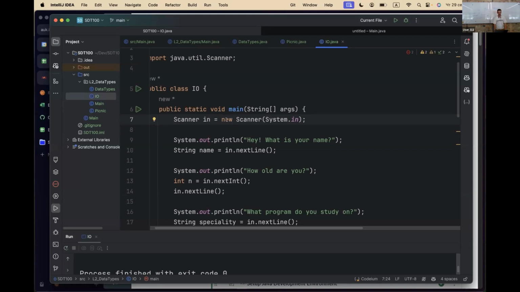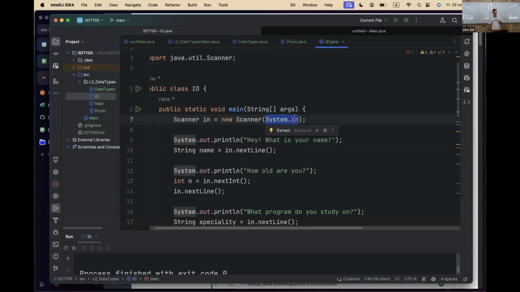After that, we use the class name, as you said, because this is not only a data type but a class. So we create a new object of the class Scanner, and we put into that object a specific parameter. This is too much information for today, guys. If you don't understand this line, this is not a problem, okay? This is just a template, use that. But it is good to understand.